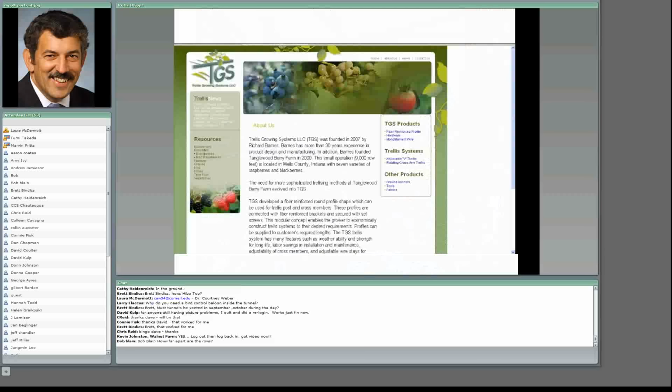This is the website of the company that we're working with that has this flexible trellis system. And in the next presentation, Fumi's going to be talking about how to use this type of system outdoors to bring protection to your plants. If you don't have a high tunnel and you want to still cover them, you can grow them in such a way that they can bend down and be covered with the high tunnel, provided you have a decent trellis system to do that.